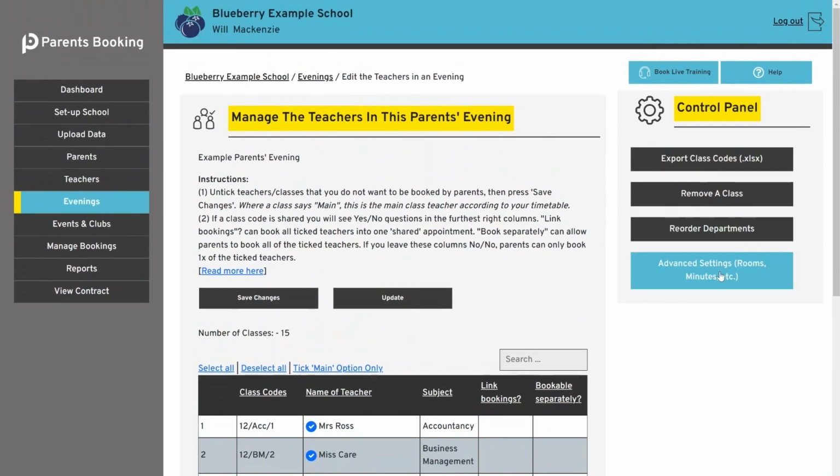There's more you can do. You can change the length of times for teachers, and you can also see how much availability each teacher has. You can block out teacher times, you can extend teachers. There's so much you can do here. I'm just giving you a very quick overview. But once this has been set up and you're happy with it, you are ready to send out your invite.